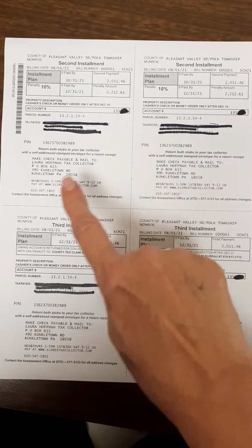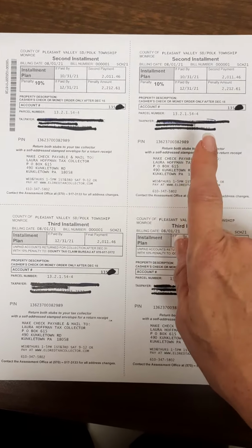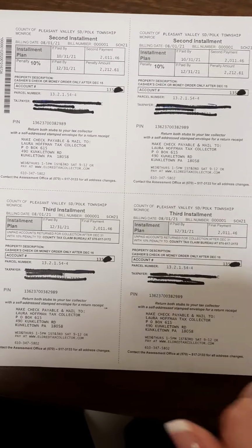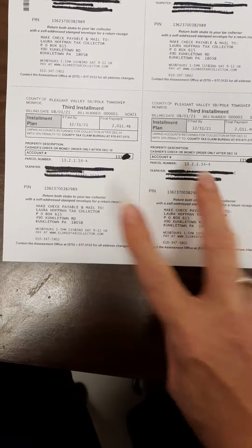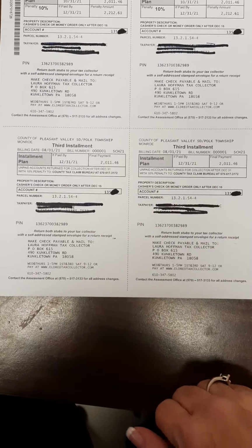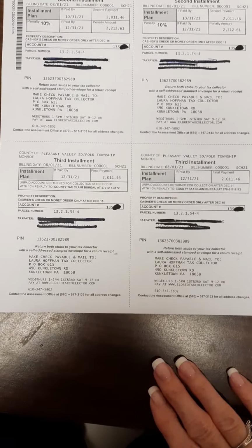Same deal. If you want one of these sent back to you stamped as paid, send both of these with your payment and a self-addressed stamped envelope. Now, third payment is same thing. You can send both of them with a self-addressed stamped envelope. Boom, you get your receipt sent back to you.